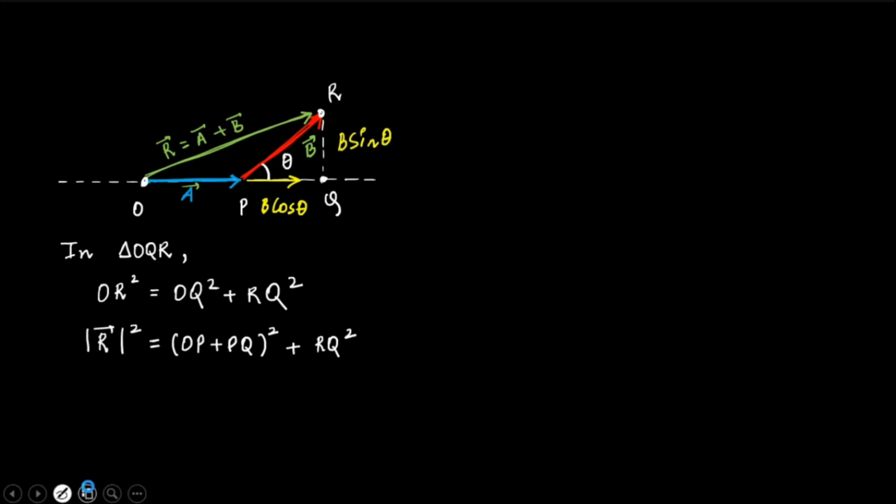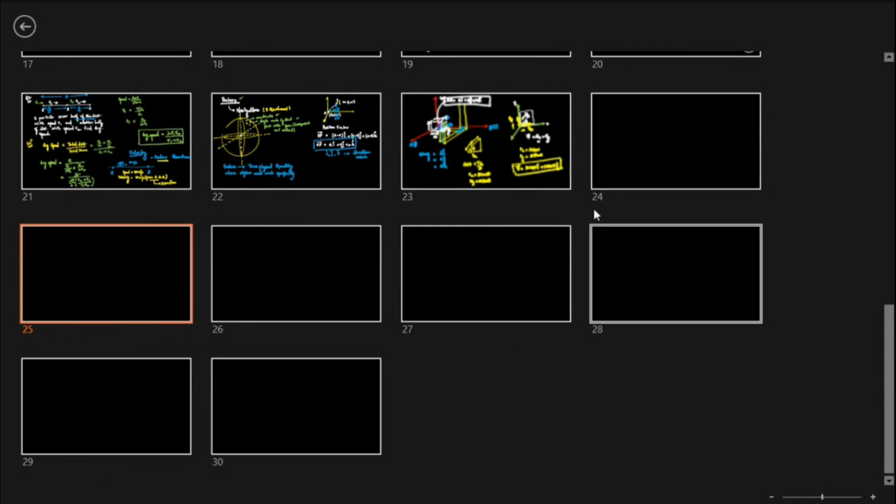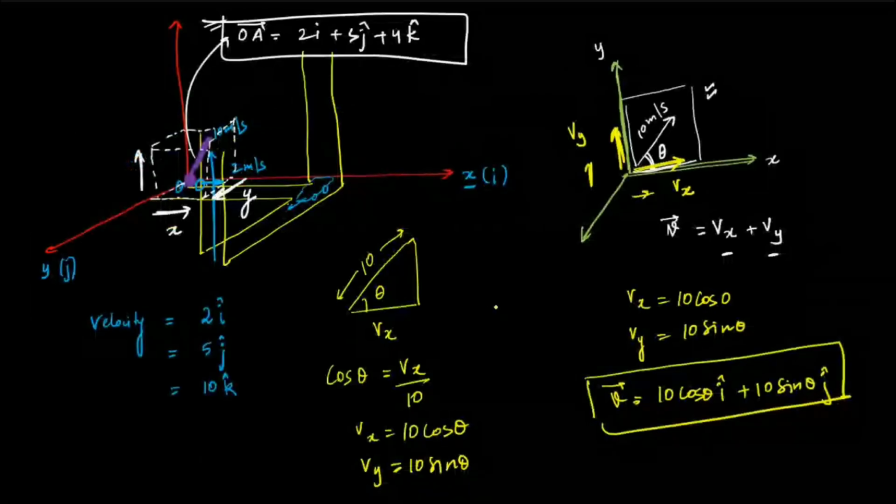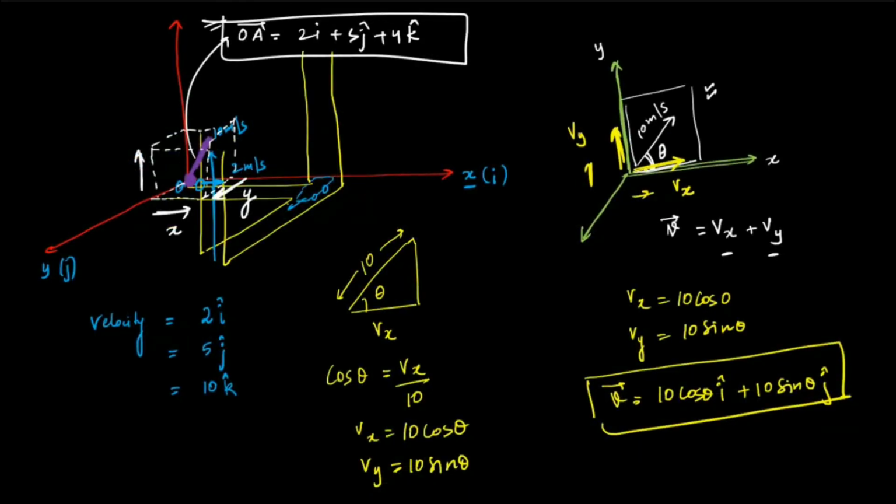Now again, the vector resolution part, which we saw previously, you need to refer to once. If this was a vector 10, I have to write that 10 vector in the x-axis. It came out to be 10 cos theta, whereas in the y-axis it was 10 sine theta. So I can draw this y here as well, because vectors can be brought in the plane anywhere, upside down, without any problem. You can do that to solve them.